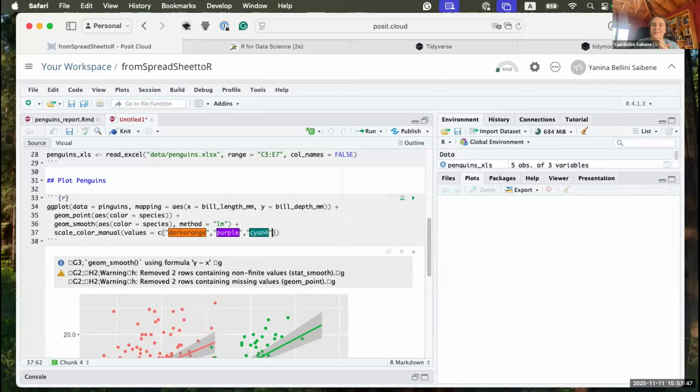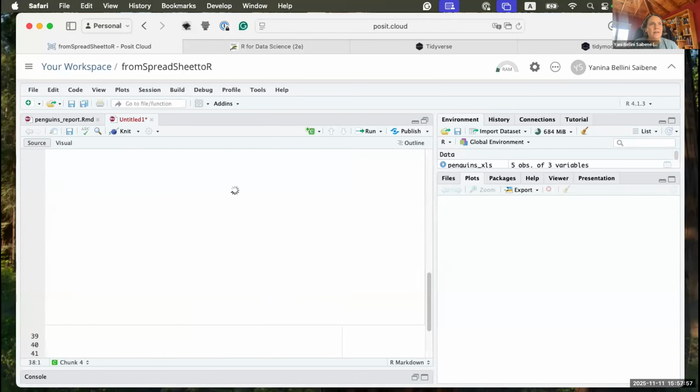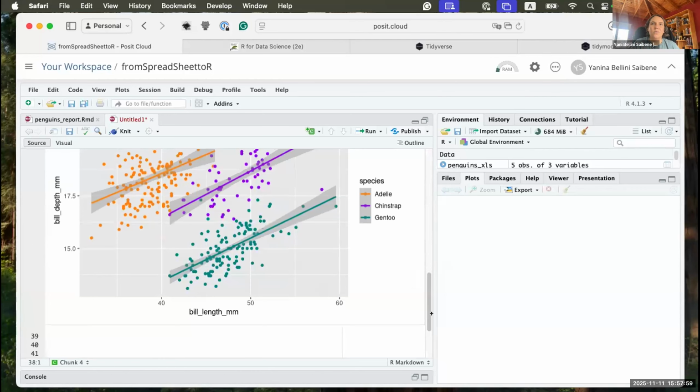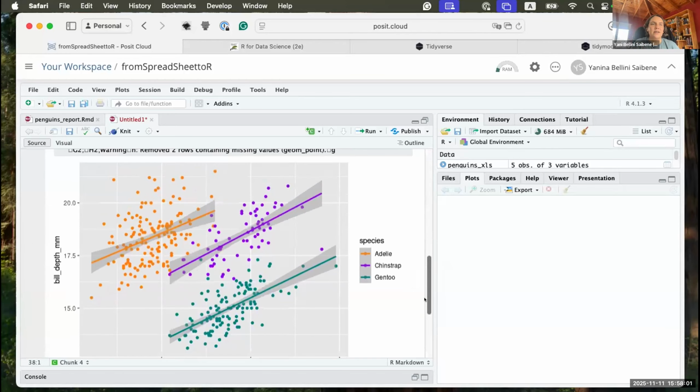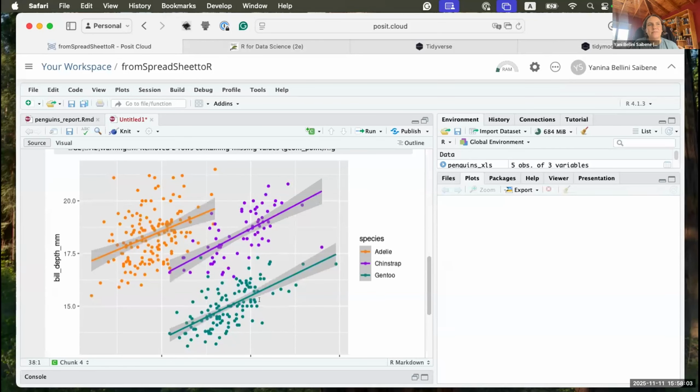So I take what the author of the data set that we are using did. I will execute this to see how the colors change, and that looks, at least to me, nicer than the previous plot.